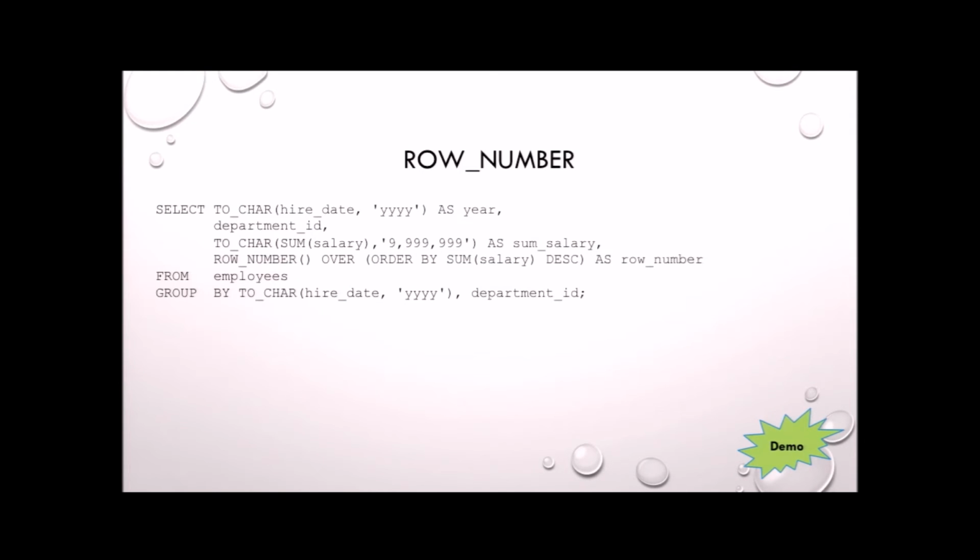Does it start at 0 or 1? 1. Good computer science question. I have a question. Yes. If you put an order by on that, then would it be essentially the same as that dense rank that you said earlier? Because the row number would be... It will still assign a row number. Could you use that row number as almost like a rank, the dense rank where there's no ties? I guess you could.